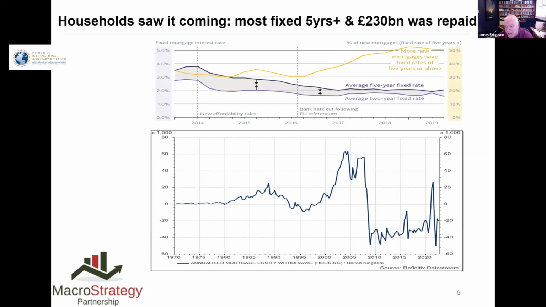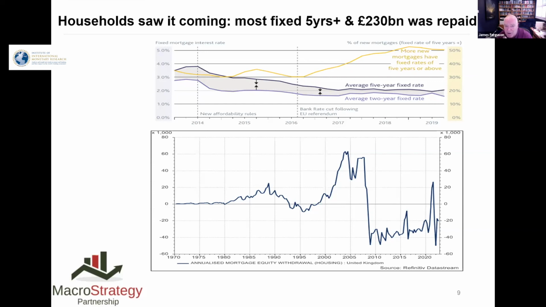This is another interesting illustration of why monetary policy, if pursued only through rates, can go horribly wrong. Why would people borrow less? Why would people repay their mortgages when you lower interest rates to a super low level? Well, because the average householder is not a dummy, and certainly had a far better understanding of what was going on than the Bank of England.